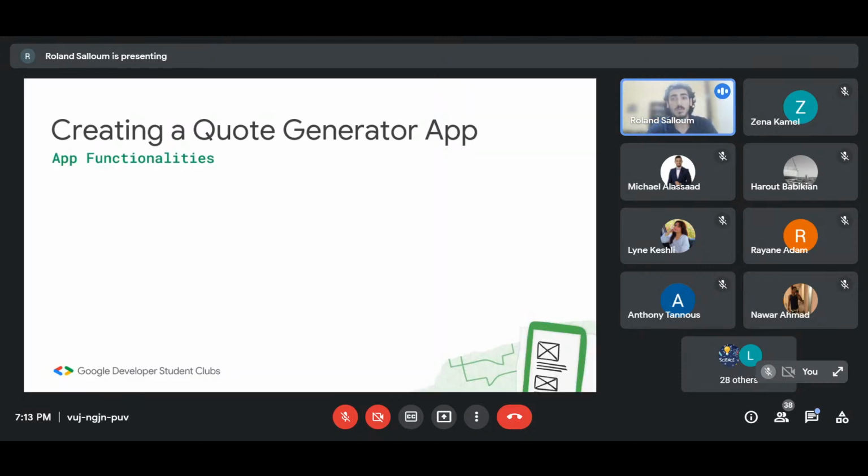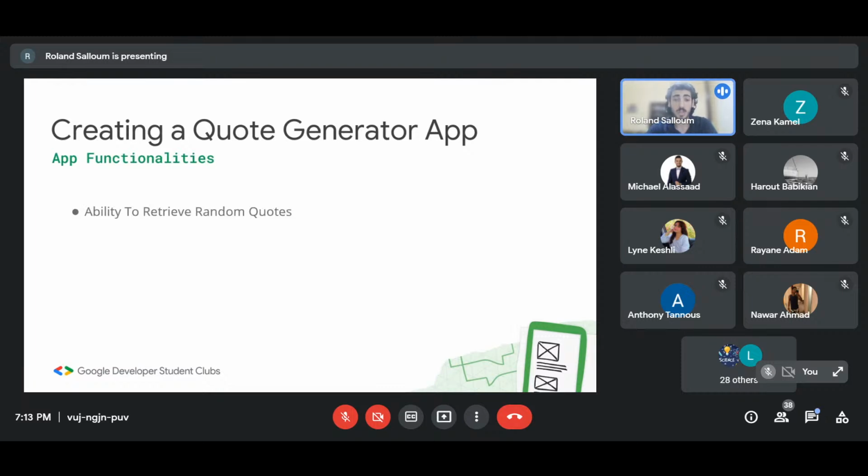Now, if you want to move to a more realistic application that you want to use, and don't worry, I won't be implementing a to-do application, which is something very common. I will create something called a quote generator application. So basically, I want this app to save quotes from users. And every day, for example, I want to initialize a certain endpoint to get a random motivational quote every day.